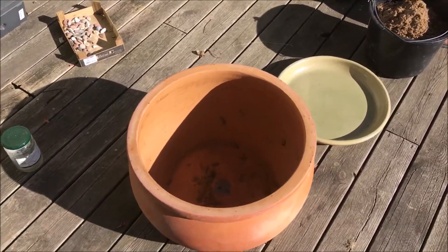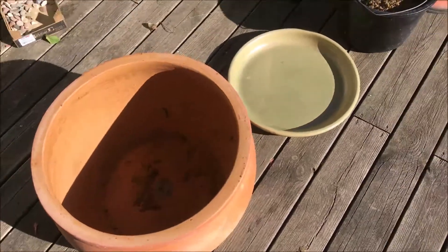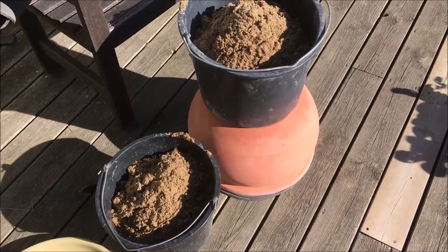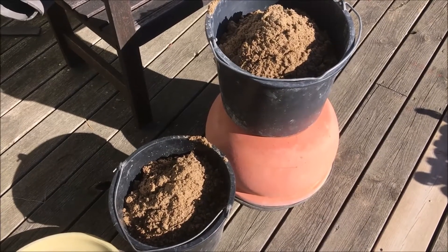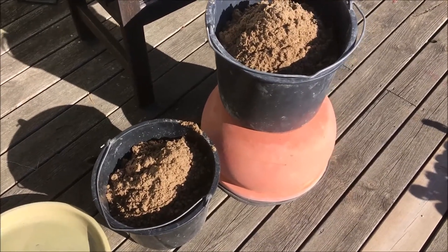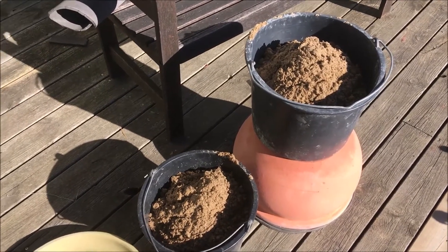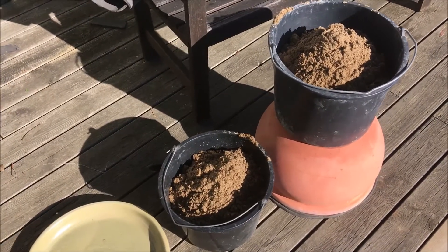I was lucky enough to score this big clay pot - it's about 20 inches or more across - and a lid which is a ceramic plate, glazed actually, which is not ideal but it's all I could get. There's an internal pot which I can't show you much of because at the moment I'm gluing some circles of Karamat foam to the top just to make a seal with the lid. That's not so much from a thermal point of view but just to stop the wood lice going in. I've got these two buckets of sand here that I've just taken apart. It's an enormously heavy construction when finished, so if you're going to make one, make it where you're not going to move it again.